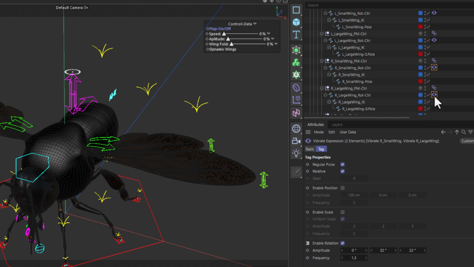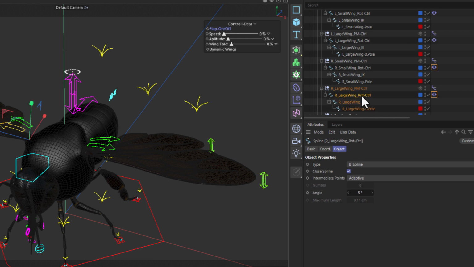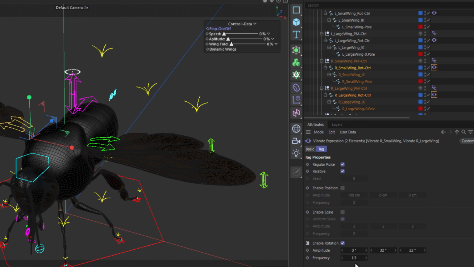You notice that these two here, let's just select these, are right wings, and we notice here that it says the amplitude 0, 32 degrees, 22 degrees. Now we select the left wings, and you notice that it says minus 22. And this is because it's flipped the other way. Obviously the wing on the right is different to the wing on the left.